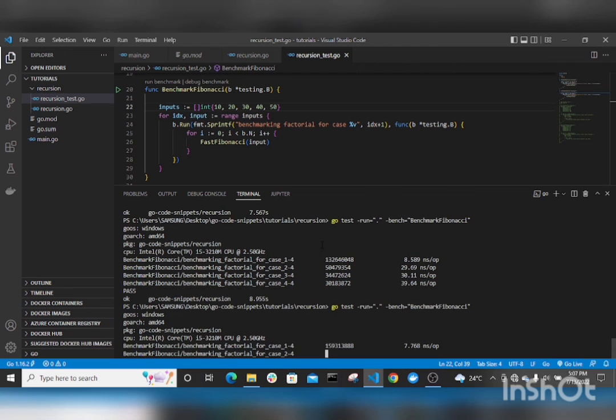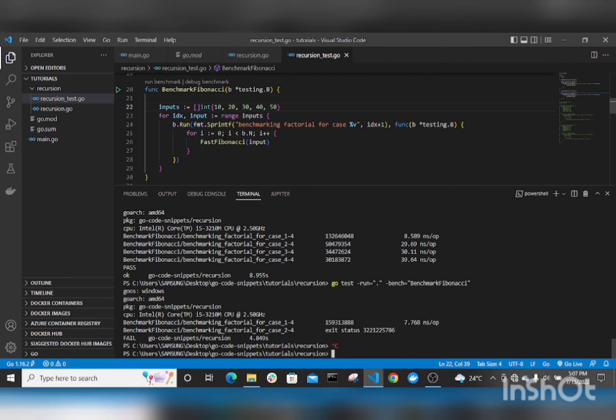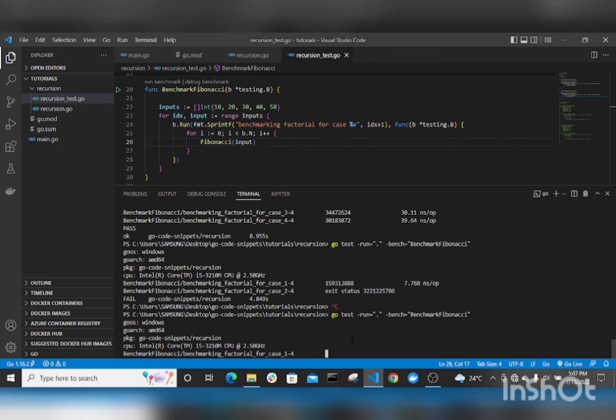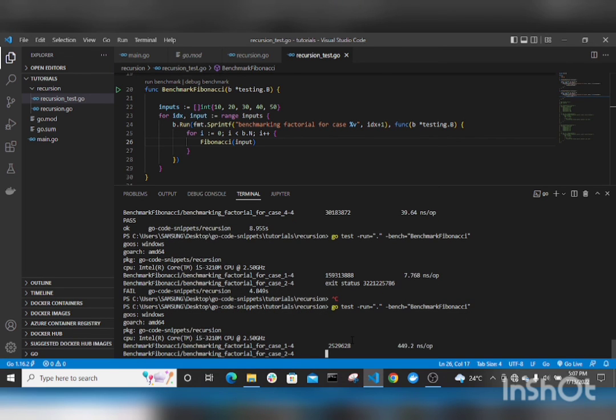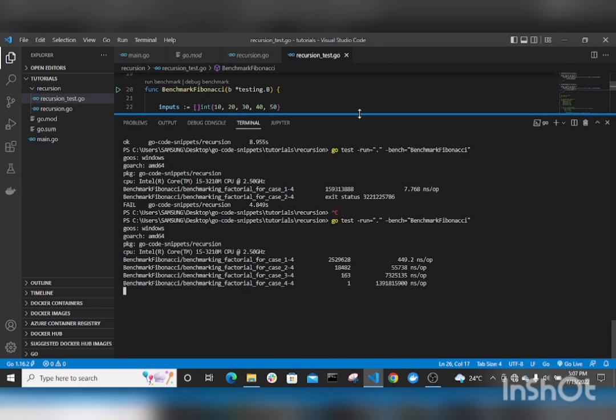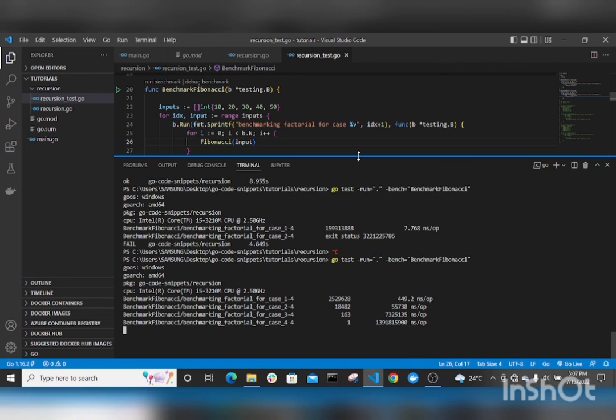But let's see. Okay, this is fast Fibonacci. I want to do it for ordinary Fibonacci, not fast Fibonacci. Let's check this out. I doubt it's going to be able to run the 50th Fibonacci number. So that is for the 10th Fibonacci, 20th Fibonacci, 30th Fibonacci, 40th Fibonacci. This is taking a whole lot of time. Yikes. That means Fibonacci by recursion is not even a good idea, no matter what.